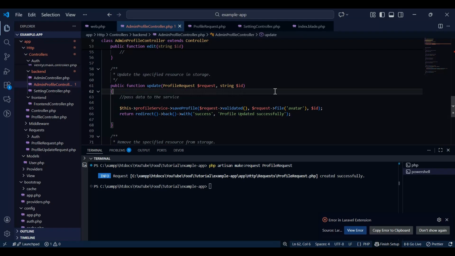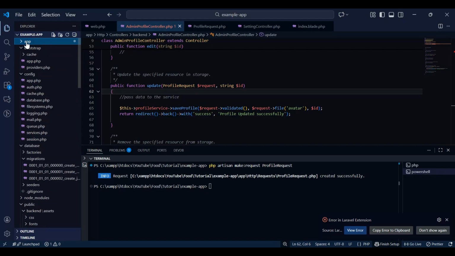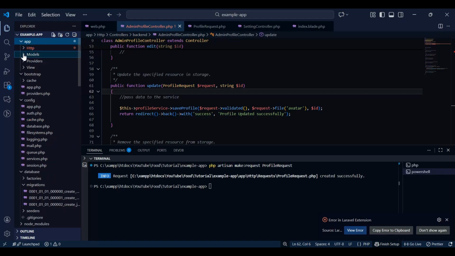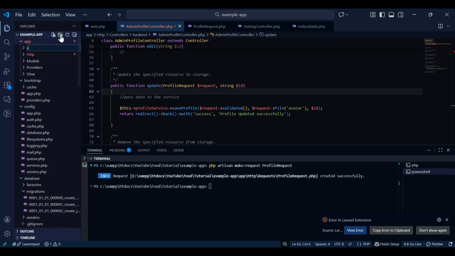So now what to do at this moment? Go to our services. First go to our app. Here is the app. Look at the Http as well as Models. This is Providers, and into this app we make the folder Services.